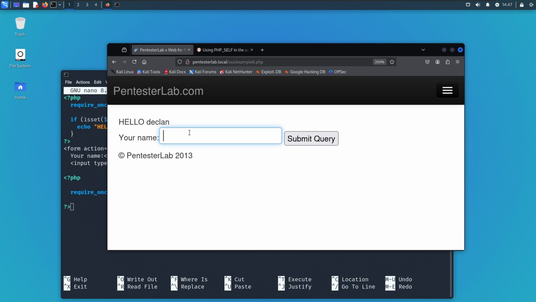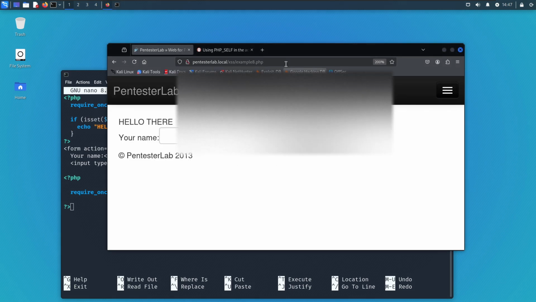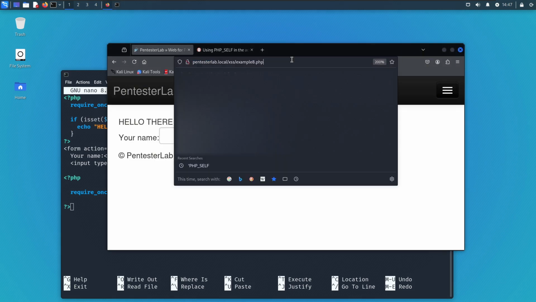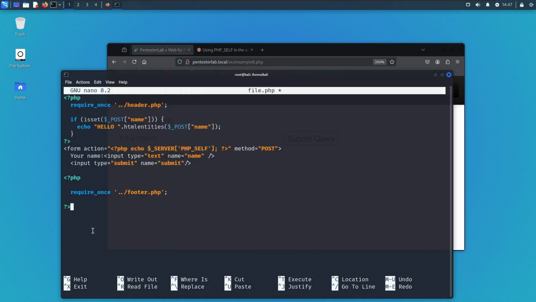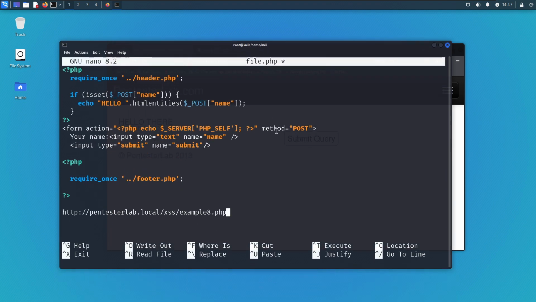So we said, hello, Declan. Okay. We can say hello there because it's just going to submit it, right? Hello there. Or we can do it in caps as well, make it look a lot cleaner. Anyways, what happens is if we put a slash in the URL, so if I just copy this so I can show you on the screen. Just ignore that. I'm just showing you as an example. Ignore the code above, just read the bottom.